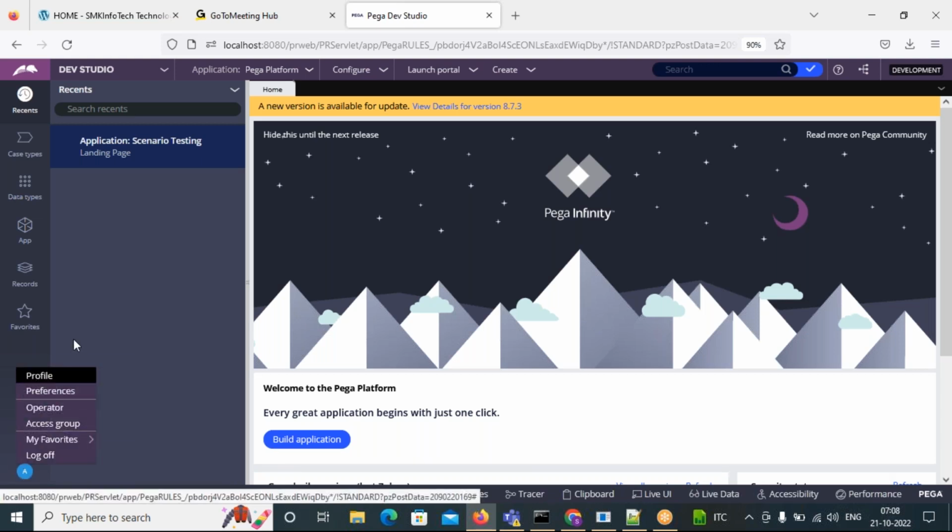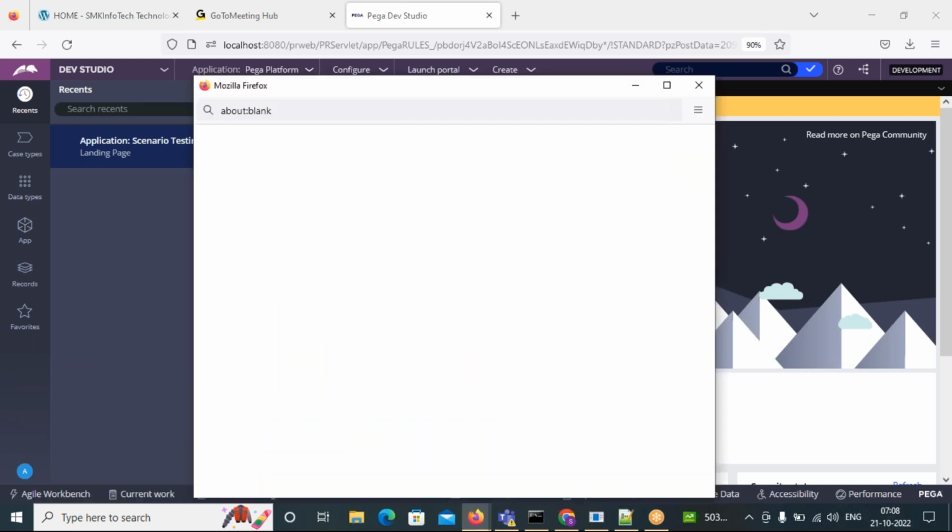If we click on this, I can see profile, preferences, operator, access group, my favorites, log off. What about profile?